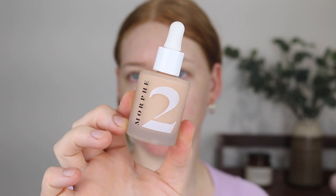Starting off with foundation I have the Morphe 2 Hint Hint Skin Tint. This is a sheer to medium coverage foundation with a lightweight and breathable formula — it hydrates, smooths and blurs. Morphe 2 is their latest release targeting the younger generation with light and sheer makeup, which really grabs my attention. I grabbed the shade Hint of Latte — light with neutral to pink undertones. The website has a foundation shade match guide and there were quite a few shades in this range. This one comes with 30 mils and has a little dropper applicator.